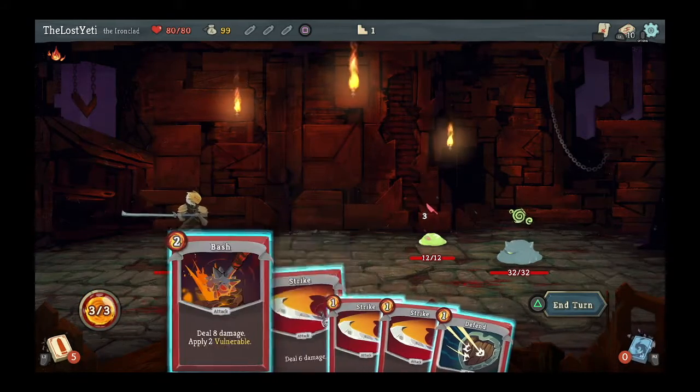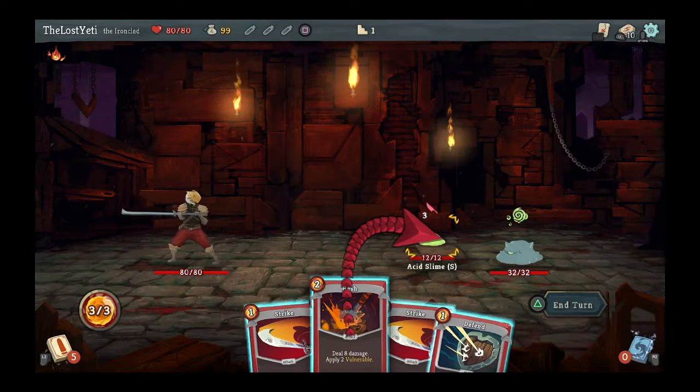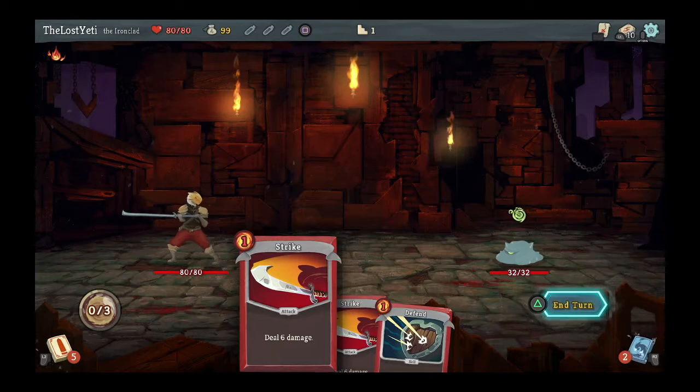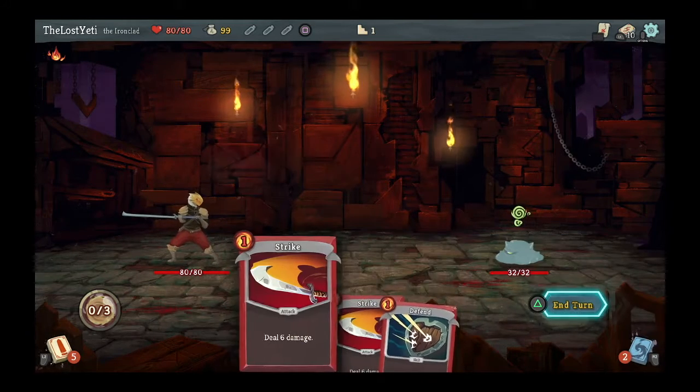So we're going to be starting off, I think, as you can see above the enemy's heads tells us what they're doing. I'm going to be trying to deal 8 damage to get this guy knocked out so he doesn't do damage to me. The guy on the right's not actually going to do any damage to me, and I'm out of energy, so I need to end my turn.